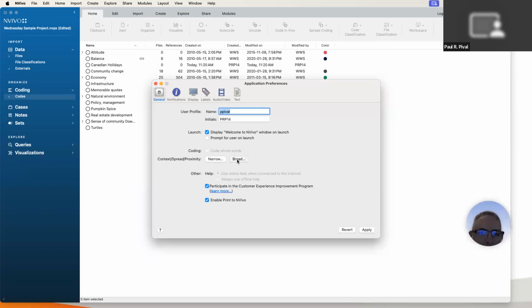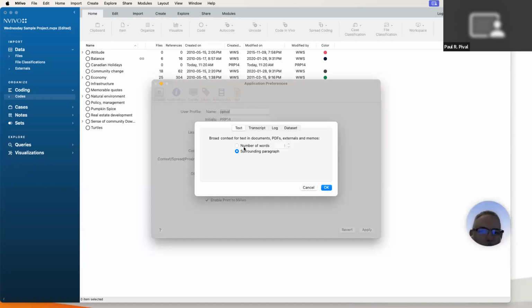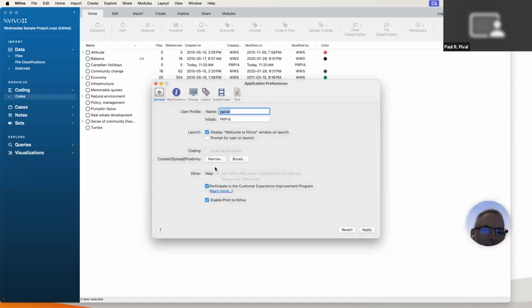And I believe that if we choose something like this, and again, I'd have to do some more experimentation to see if it applies across the board or only in the transcript, you can tell it that, in fact, you do want more information on either side. It's still not necessarily as granular as you might care for, but something like this would certainly get you more of the content than what we had on that previous thing. So again, something else that you might play with and see if it gives you some additional results.